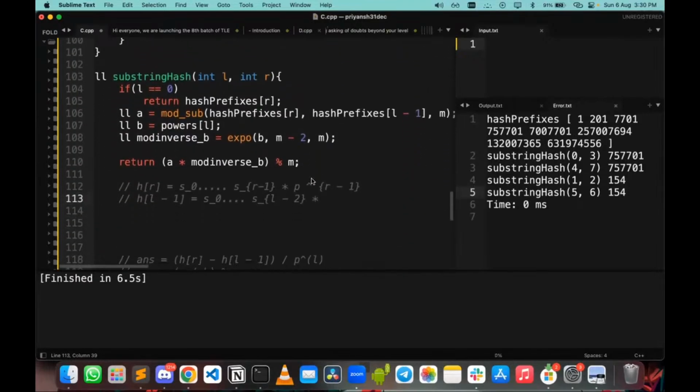Hi, Priyansh. Yes. I was saying that when we are dividing H(R) minus H(L) by P to the power L minus 1, the first quantity would still have P in P to the power L, right? We are dividing by P to the power L minus 1.